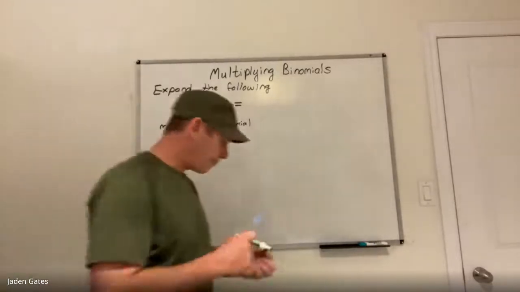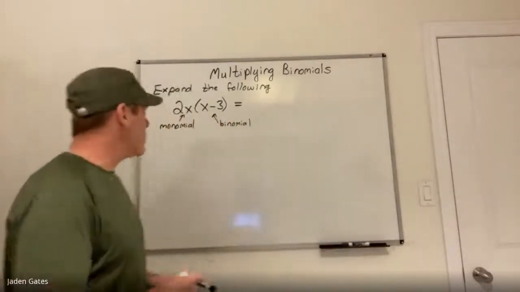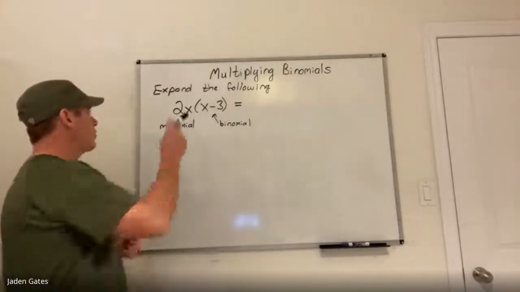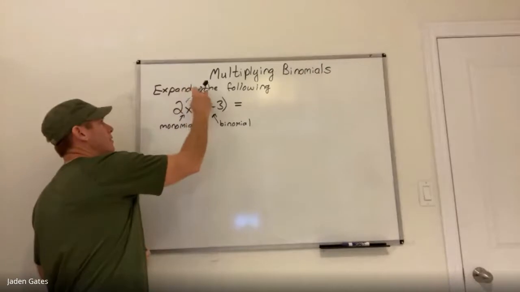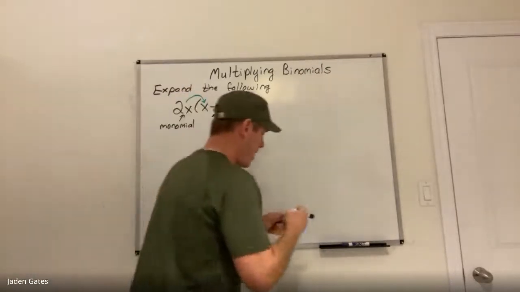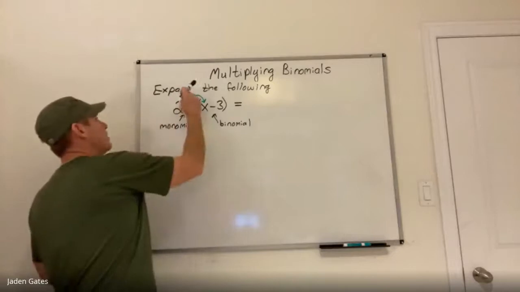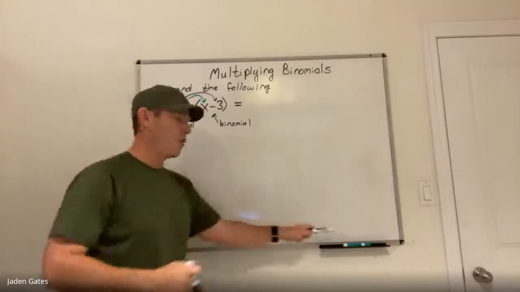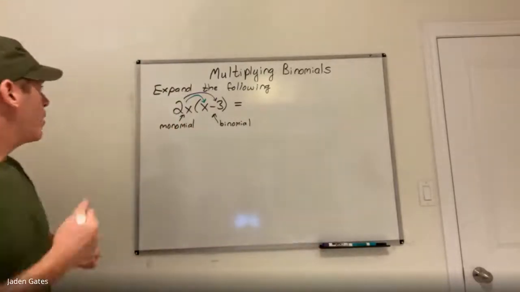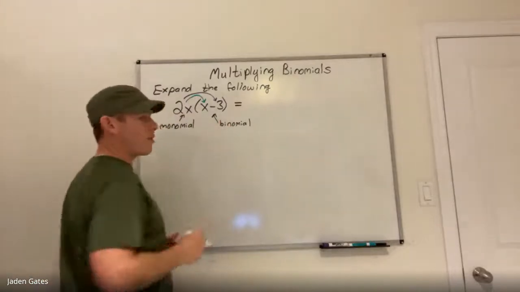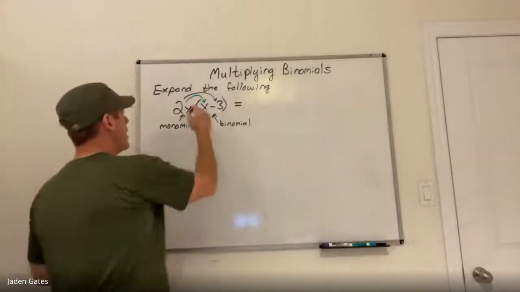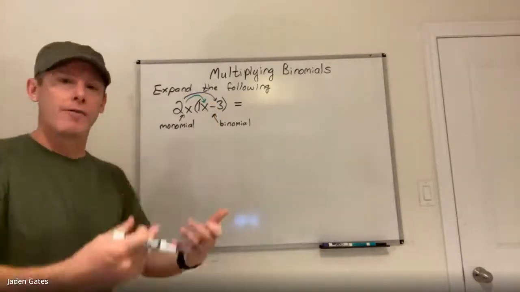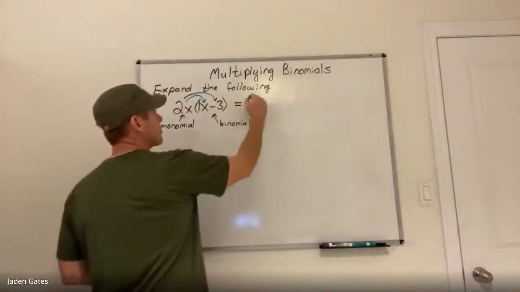Now, to do that, to expand, there's a method that, well, it's called the distributive property, but I call it the rainbow rule, in which I'm going to take 2x and multiply it by x. And I'm also going to take 2x and multiply it by the minus 3. So again, I think maybe you can kind of see why I call this the rainbow rule. Now, when I do 2x times an x, this is where our power rule starts to come into play. That's really a 1x. You can look at it the same way. I have an x. I have one of them. And so I multiply the numbers. So 2 times 1 is 2.